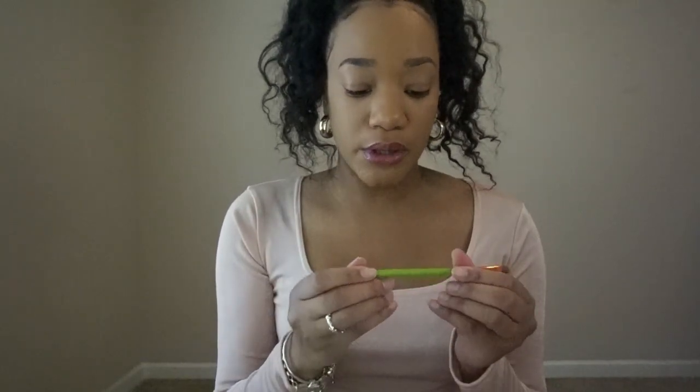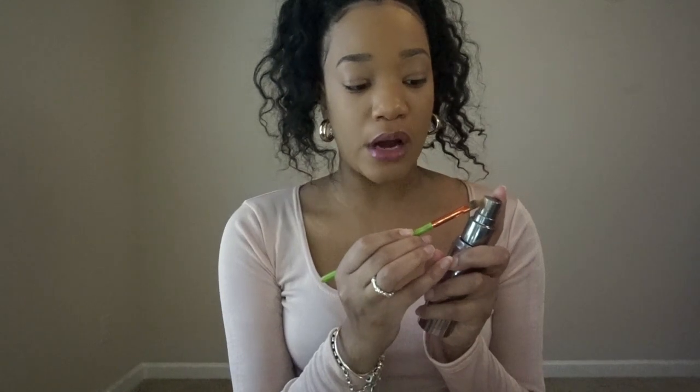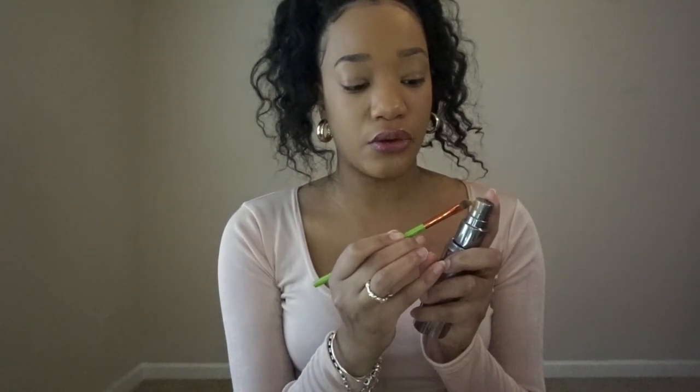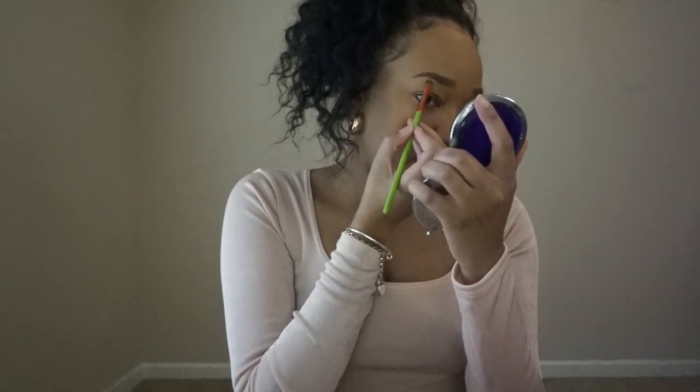So to fix that problem, I'm going to use this brush that I got from BoxyCharm. I can't remember the name of it, but I'm gonna use this. It looks like a little flat shader concealer looking brush. And I'm going to take my Urban Decay All Nighter foundation, and I'm not gonna even push any more out. I'm just going to lightly take a little bit that is left over from me doing my foundation, and I'm going to carve out my brows.